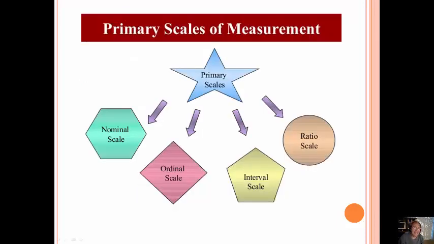So what are the primary scales of measurement? There are 4 primary scales of measurement that move from strictly categorical or name-wise up to scales that are infinitesimally measurable. So we start with the nominal scale, which is a naming scale, a category scale: male, female, ethnicity, political party, religion, preferred t-shirt brand. Then ordinal scale, things that come in order, who's first, who's second, who's third, who's fourth, to the interval scale.